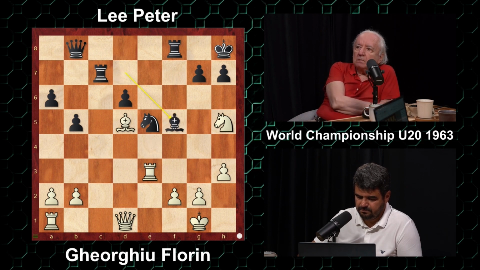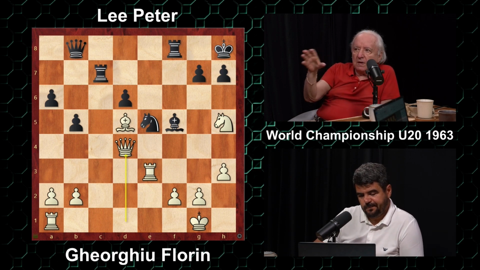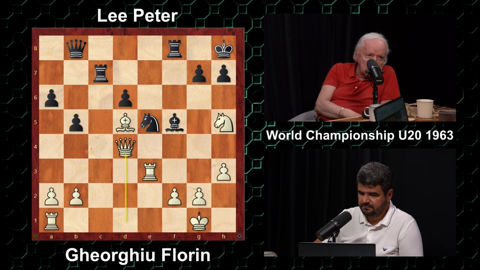Takes. Okay. Queen D4, centralizing the pieces, you see. What is the idea? The idea is to have an active game on the king side and in the center, and he still has the weakness on D6. Because of this weakness on D6, he will lose the game.